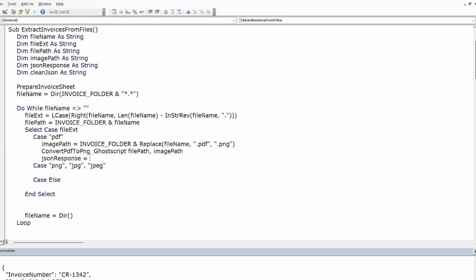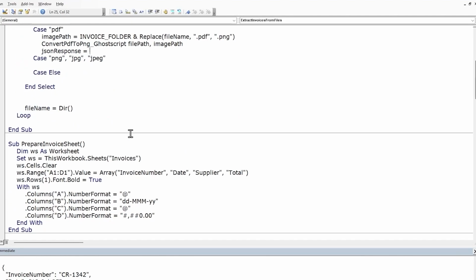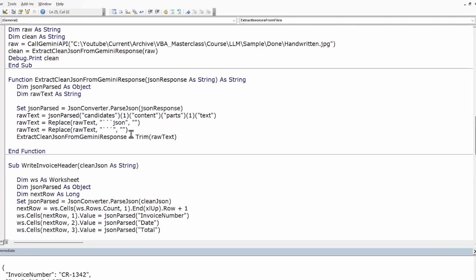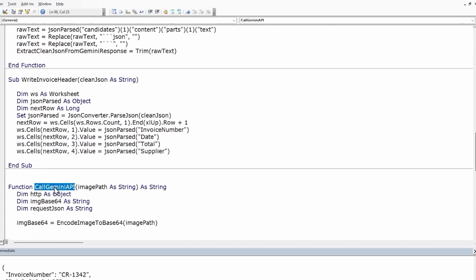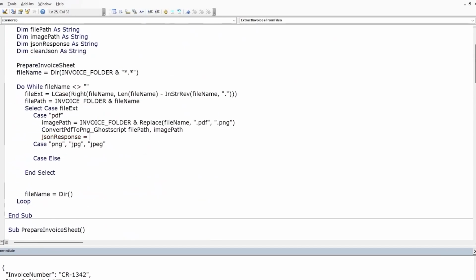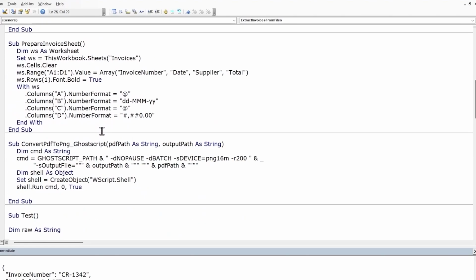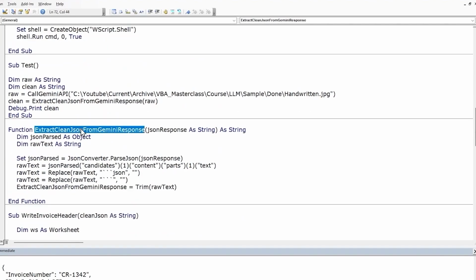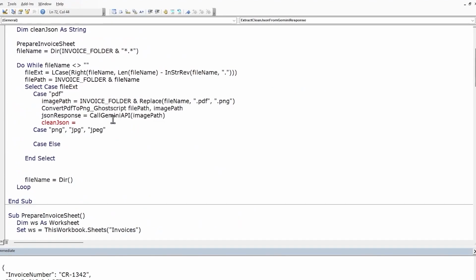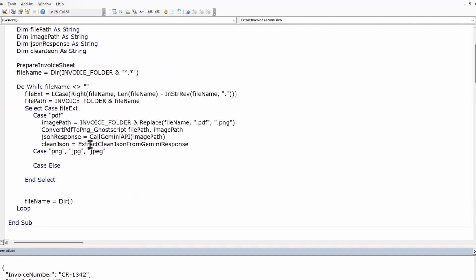So get the raw response back from the Gemini API function, which will take in the image path, and we'll store the clean JSON out here, which we will do by extracting the clean JSON by submitting the raw response.